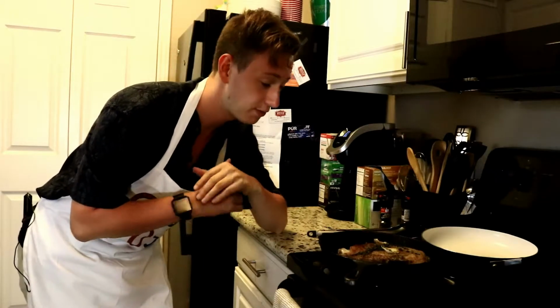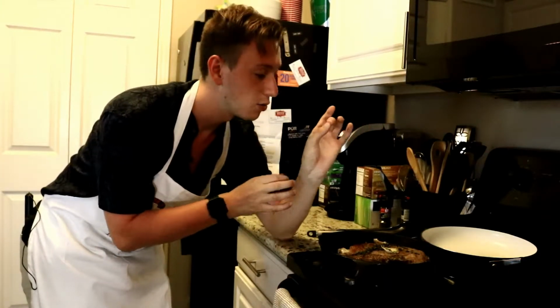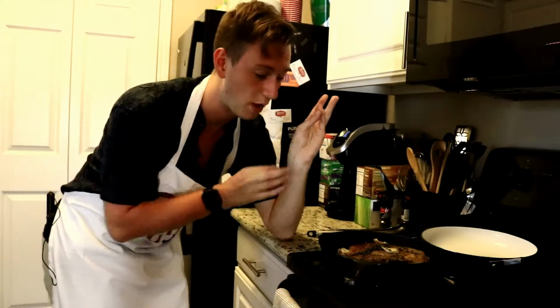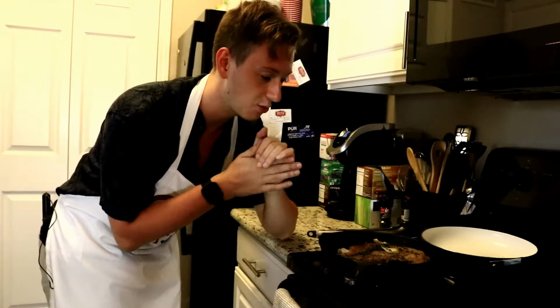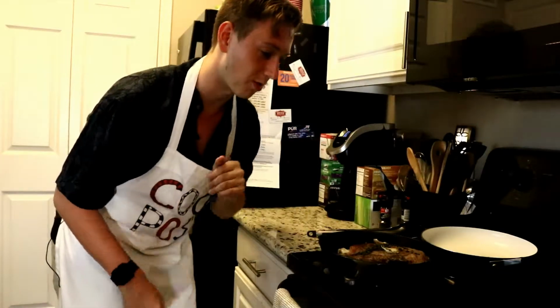So a good way to test if your steak is the right texture for what you like is the hand method. If you take your pointer finger and thumb and feel this little meaty part right here, this basically will tell you what your steak should feel like. With your pointer finger, this is about rare. With your middle finger, this is about medium rare. You'll feel it's a little bit tougher. And then with your ring finger, that's about medium, and with your pinky finger, that's about well. So depending on how cooked you like your steak, you want to compare how the steak feels to the meatiness of your hand, and that'll tell you approximately how far along you are.